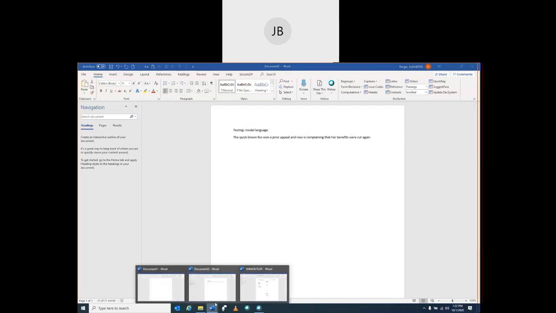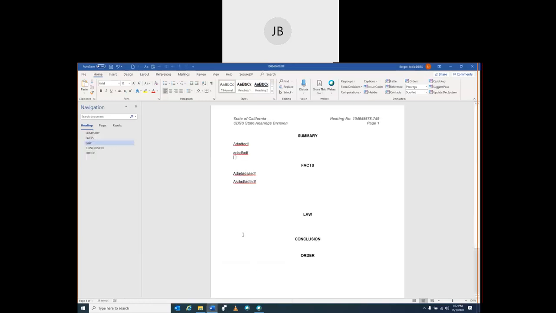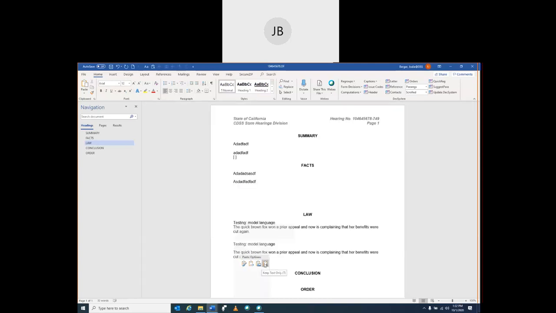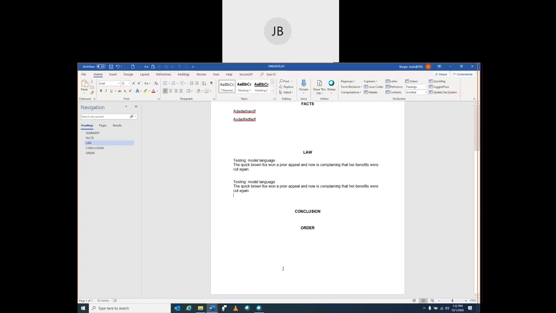I would then go into the shell form decision, place the cursor where I would like to paste it, and use the shortcut of Control-V or right-click paste. That's a Control-V. Just to show you right-click, you're going to paste under the letter A for the clipboard. That's the text only. There's other options here if you wanted to include formatting, like for a table. Okay. So once this text is here, you will see that I now have everything that I wanted in my file.